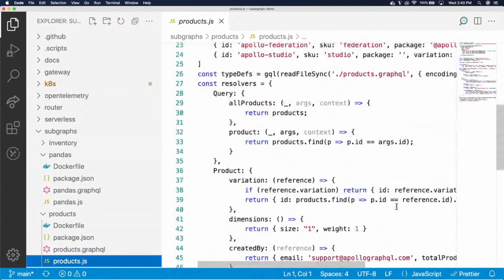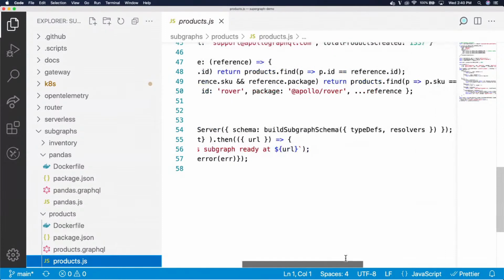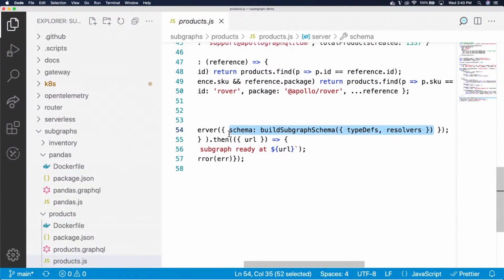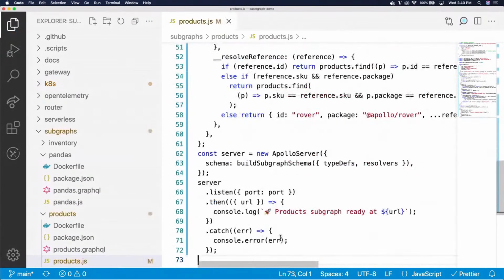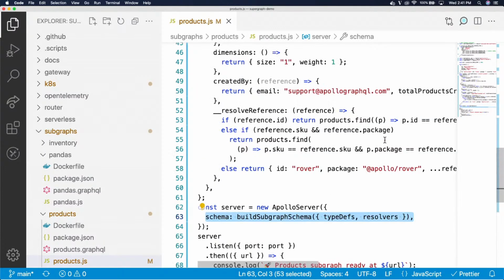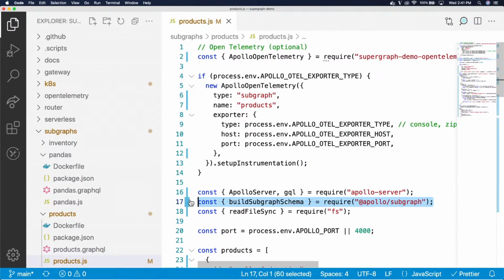Now, I mentioned building that schema with whatever the library is. So right here, this should be formatted better. There we go. The schema is being built with this method, buildSubgraphSchema, which is a method that we make available through our @apollo/subgraph library. If you were in JavaScript, TypeScript land, this is the library you'd be using to build that schema for your federated graph. And so we have the metadata that we're adding, we're building our schema with that. And now our GraphQL server is something that can be a connection point and used inside of our federated graph.